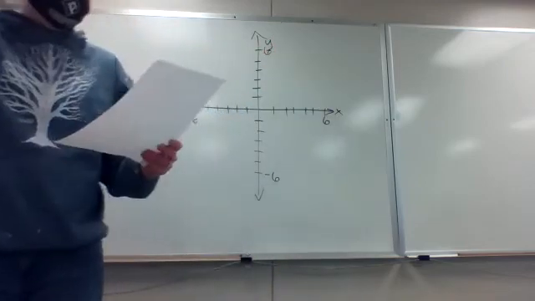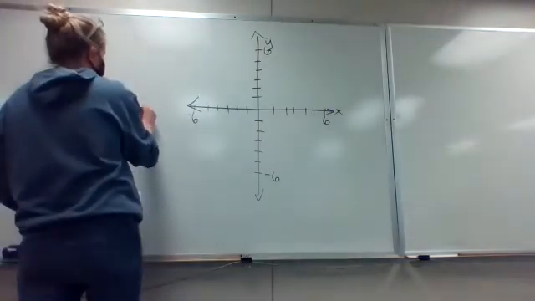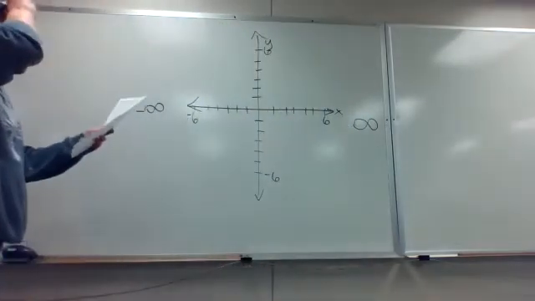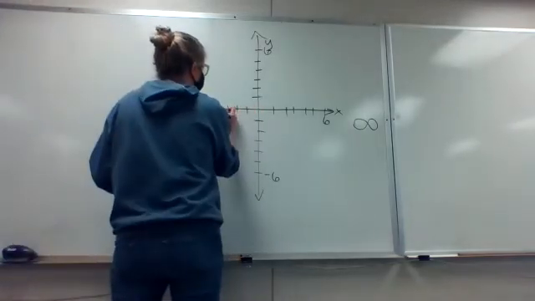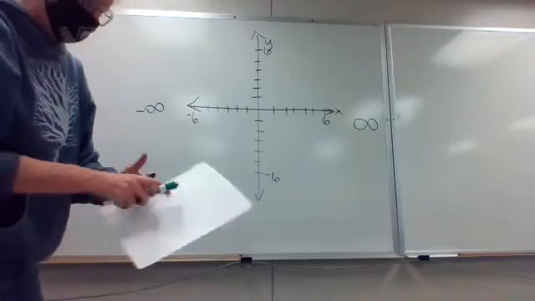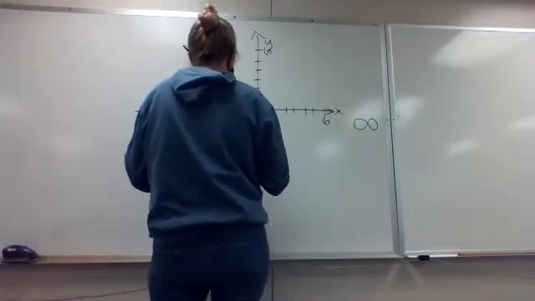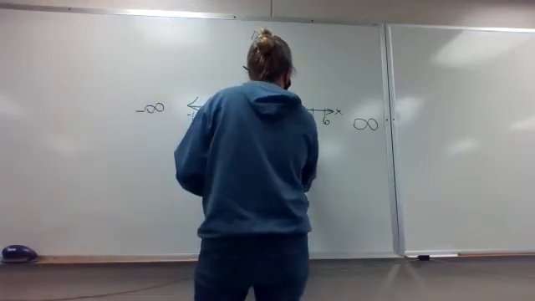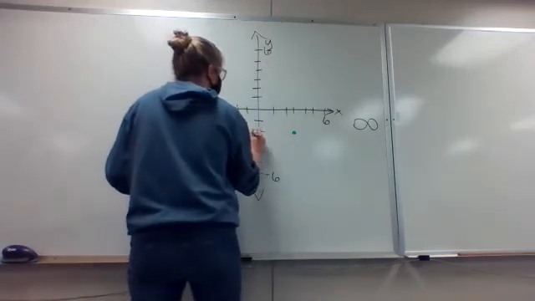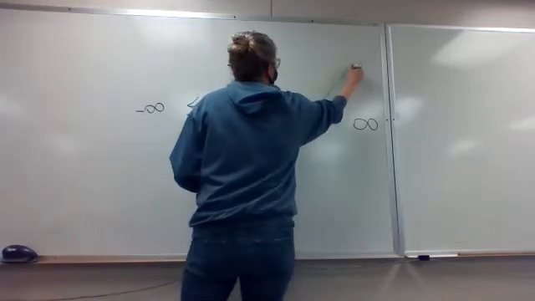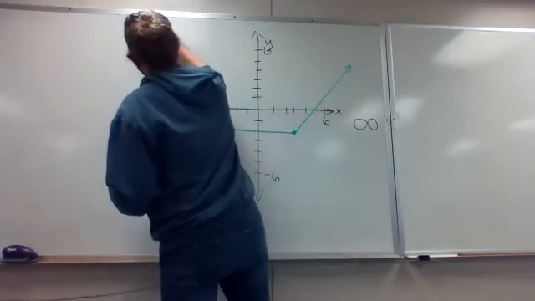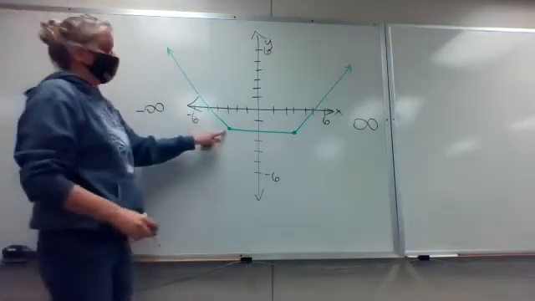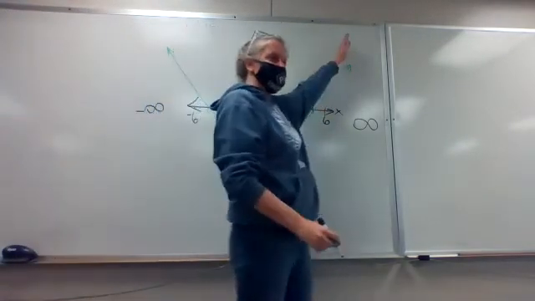Okay, so this doesn't try to confuse us with scale. It's going by 1. So this number line goes forever to negative infinity, and that side goes to positive infinity. Let's see what this graph looks like. All right, so it's got 3 different pieces, right? That's doing one thing. That's doing another. That's doing another.